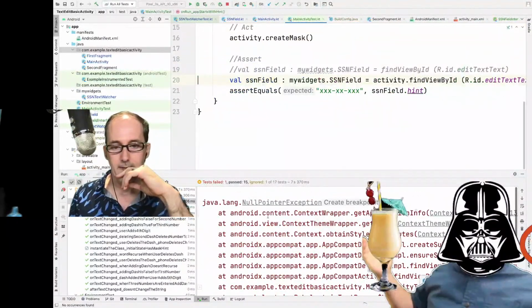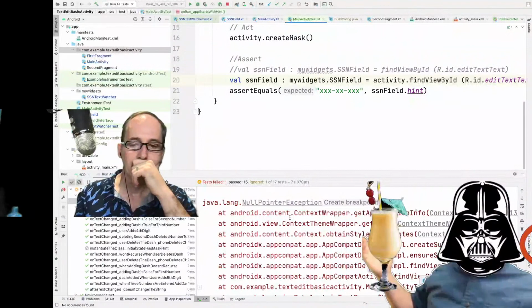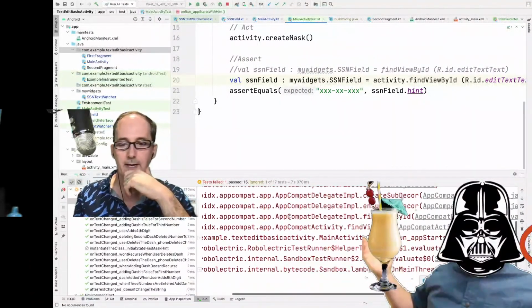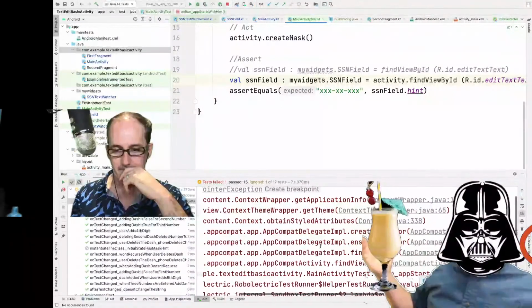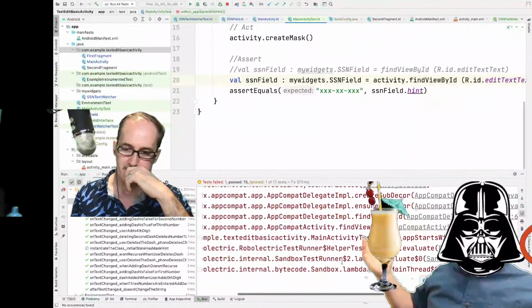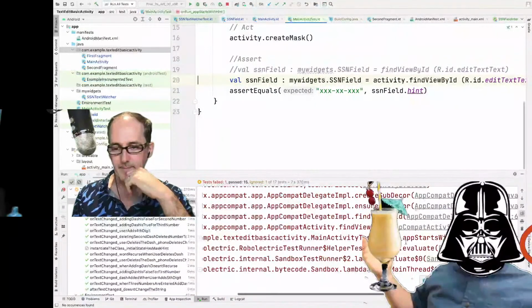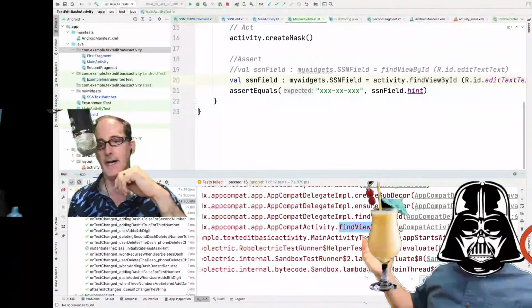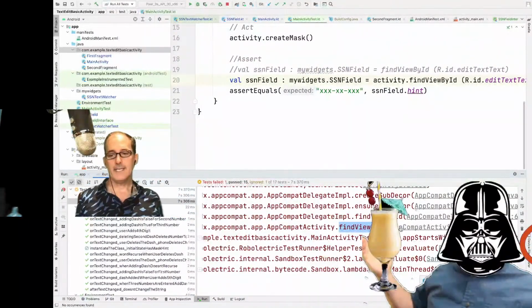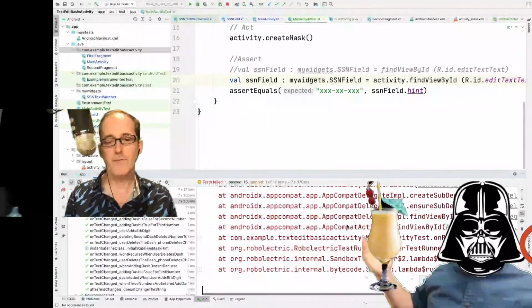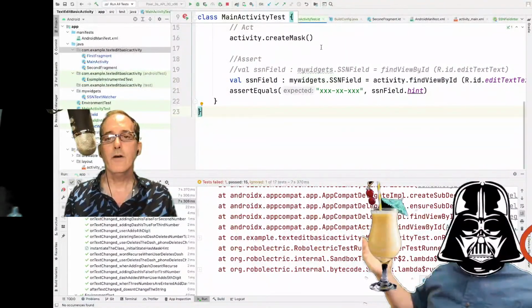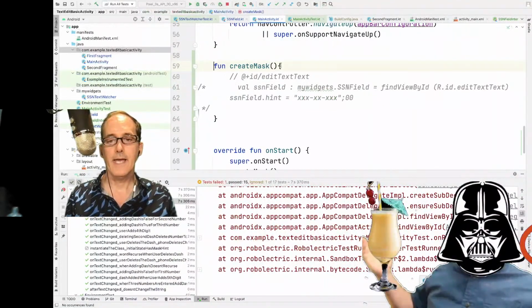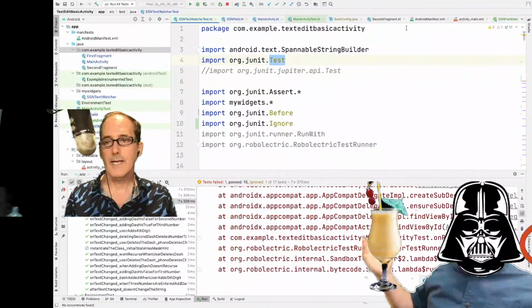Okay, this test failed. Null pointer exception again. Let's find out why. Okay, so it won't let me use that during test time. I can't use find view by ID. Cannot do that. All right, so we followed our principle of trying to do the simplest thing that works, which is just operate like the production code does, and we can't because the environments are too different. Okay, so let's find something that does work because we gotta get our tests in.